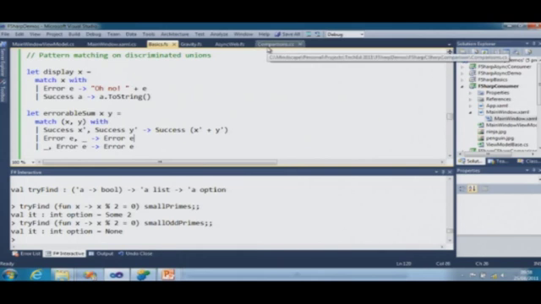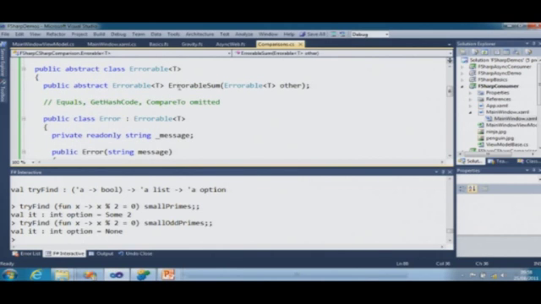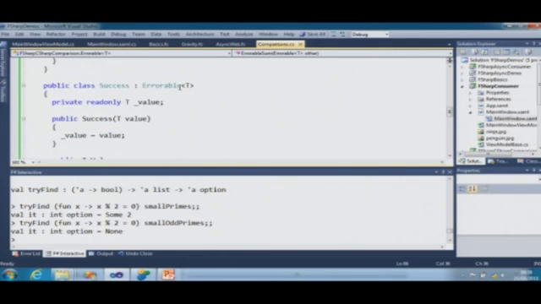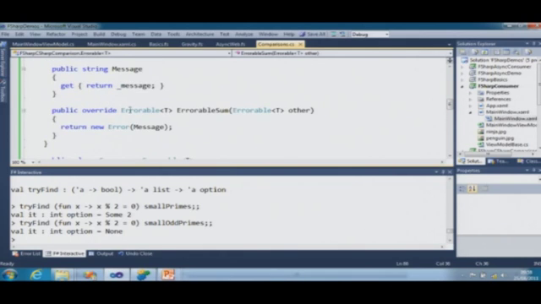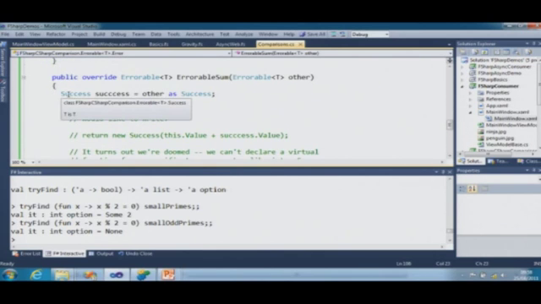Now, can we do this in C# with virtual functions? Turns out not very nicely. So if we imagine that we've got an errorable sum as an abstract virtual function on the base class, then we can implement it for the error case. Here we are in the error case. Implement for the error case very easily. But look at the success case. In the success case, we've firstly got to figure out, is the other one a success or is it an error? So we're already coupling that implementation. We're already having to do some further dispatching within the virtual function. The virtual function alone is not sufficient to dispatch on 2 arguments or 3 arguments or 4 arguments. It only handles 1. So within our errorable sum implementation, we have to actually still be looking at the type of the other thing, the concrete type.